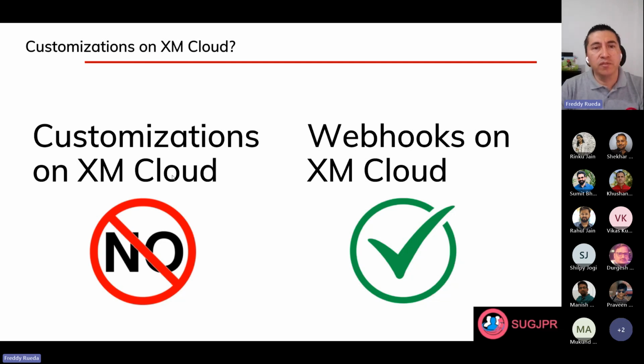And that's where webhooks are good because we can extend via webhooks many things that we don't have in Sitecore XM Cloud. First, the example that I gave before: we cannot directly program in XM Cloud a method or a class that connects to an external API, sends a request, gets the response, and then in XM Cloud programs that result. That's what webhooks are for. So remember, no customizations; use webhooks instead.